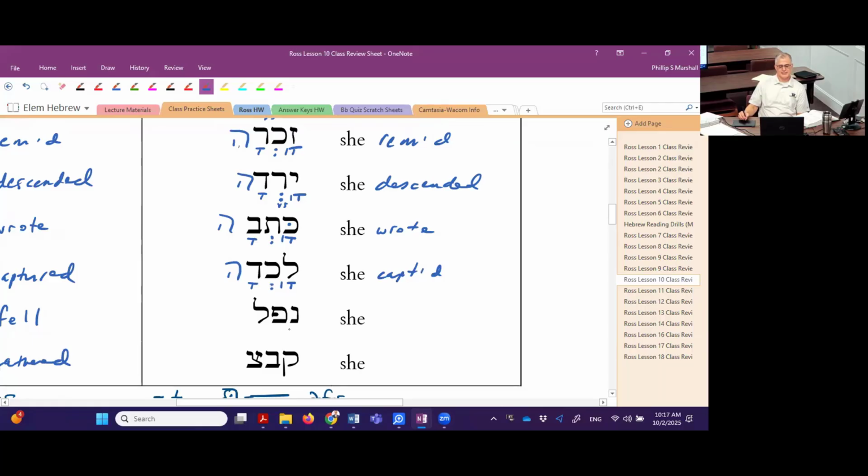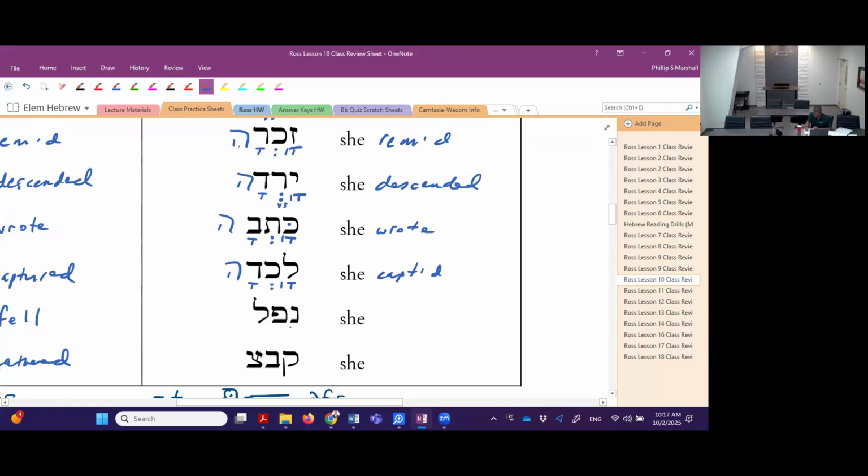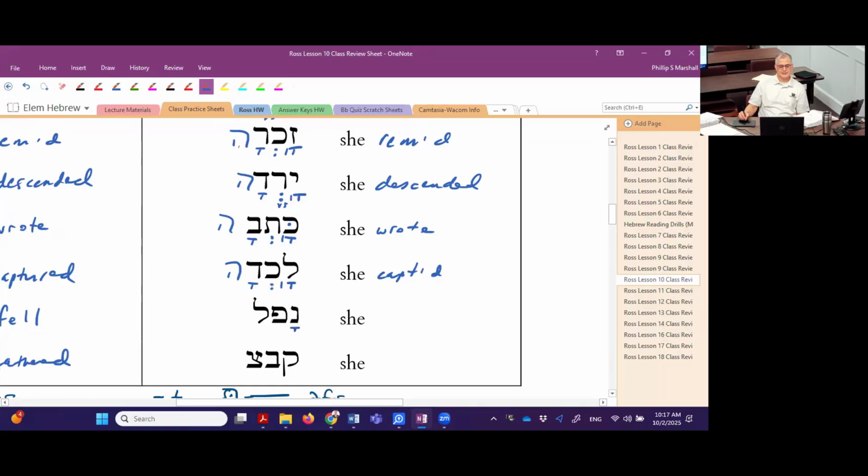What about nafal? What should that sound like? Nafala. That makes me think of falafel. Doesn't it? Remember, get your metheg next to the kametz. Vocal shva under the pe now, because it reduces when I add a vocalic ending like kametz. Lamed slides over, dances with the kametz. Pe is open and pretonic, has to reduce to a vocal shva. She nafaled. She what? No. She fell.